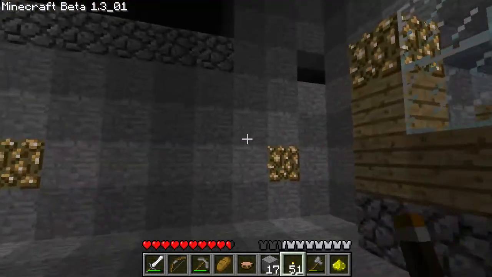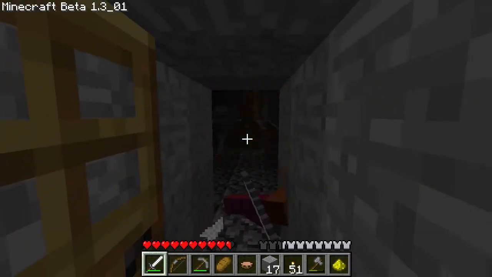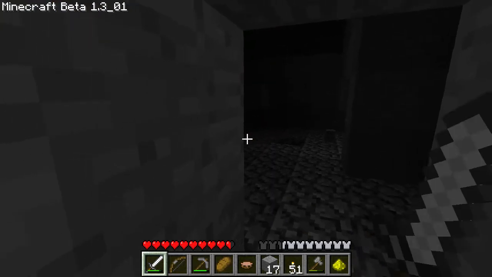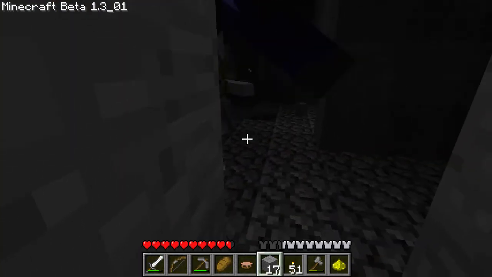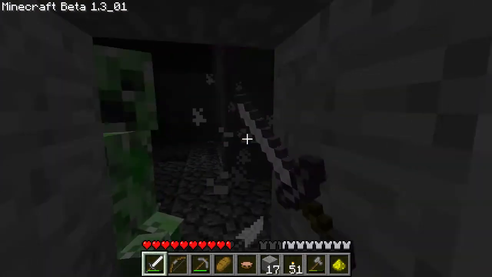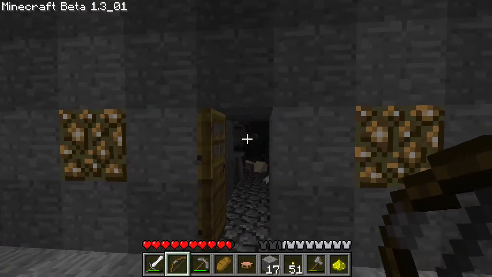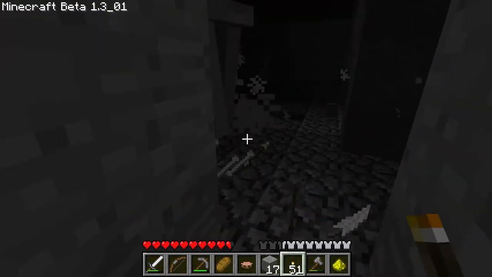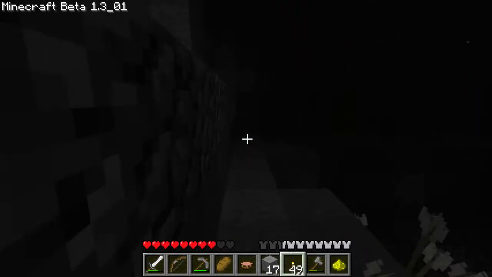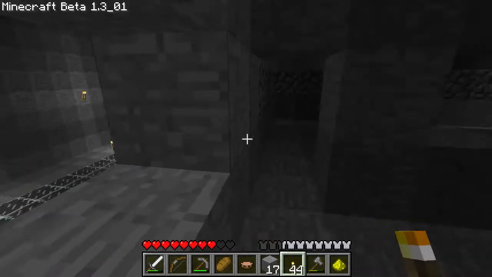Wheat is growing. Let's go right in the front door. Knock, knock. Well. Ooh, that zombie sounds a bit derpy. Whoa. Holy cow, those arrows. Spiders. Zombies. First safe room.